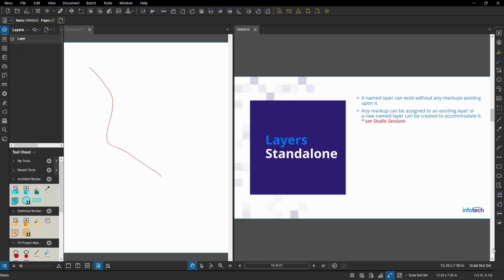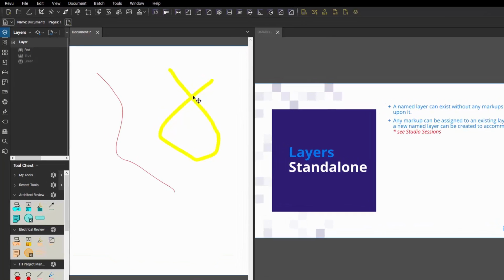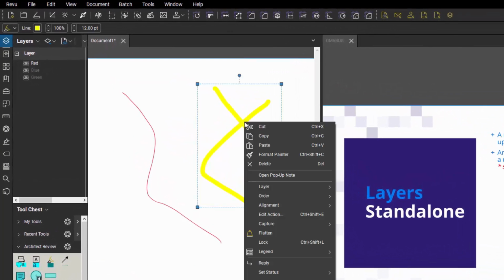Any markup can be assigned to an existing layer, or a new layer can be created to accommodate it. Well, we already know that this one is on the layer called red. If I come in here and grab a highlighter, and my highlighter currently is set to yellow, and I wanted a layer called yellow, I could go and create one from scratch, or I could just right-click on it and say layer. I don't want red, I don't want blue, I don't want green, I want one called yellow.